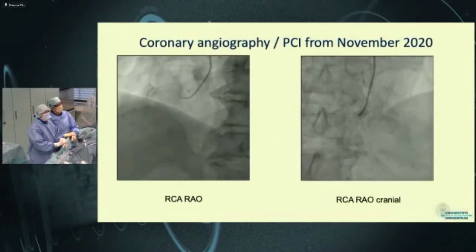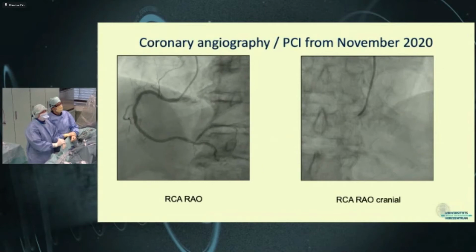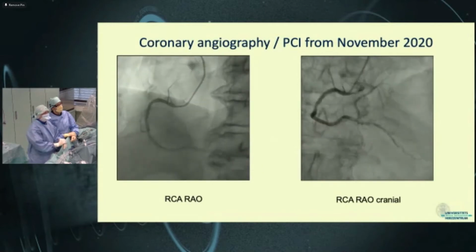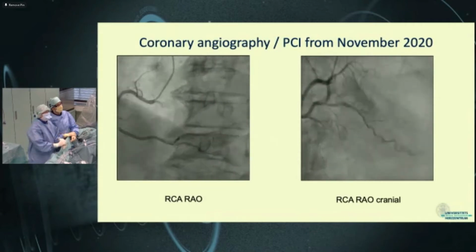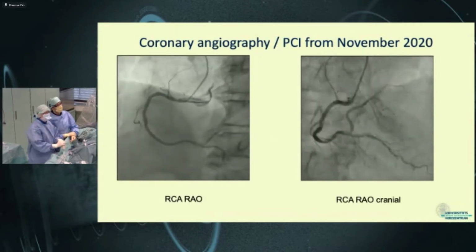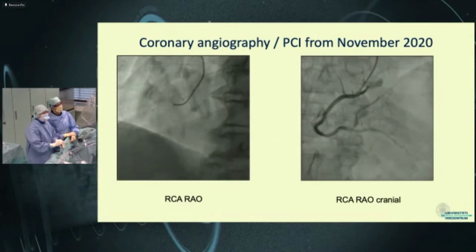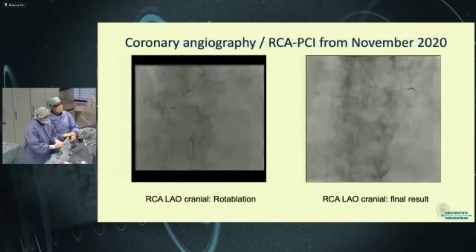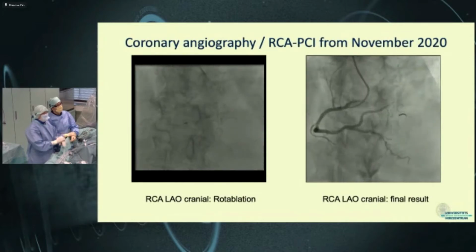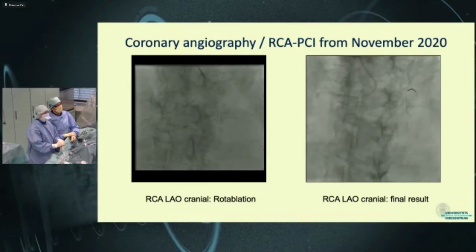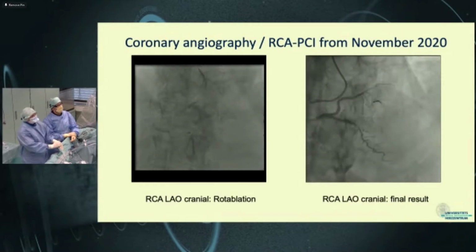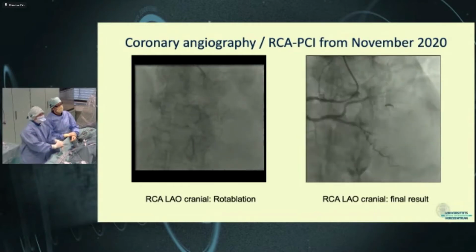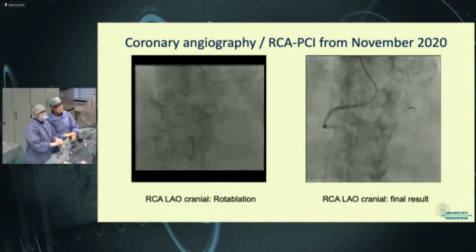Next slide, please. So you see on the left, this is a native right coronary artery. In the left picture, you see there is a huge calcification in the distal part involving the bifurcation. Next slide. So it was really tough and difficult to manage this case. There was a need to use rotablator as a lesion preparation. Finally, a very nice, successful PCI with TAP stenting in the bifurcation area.